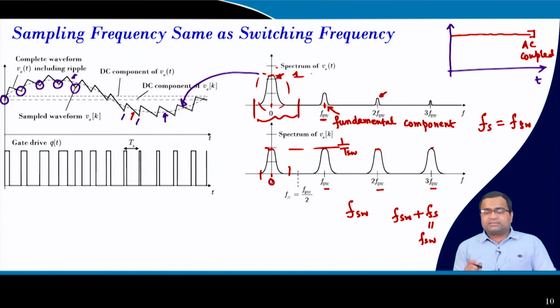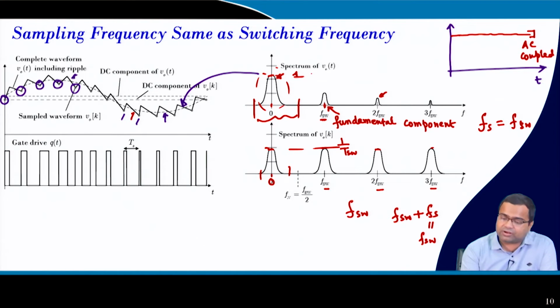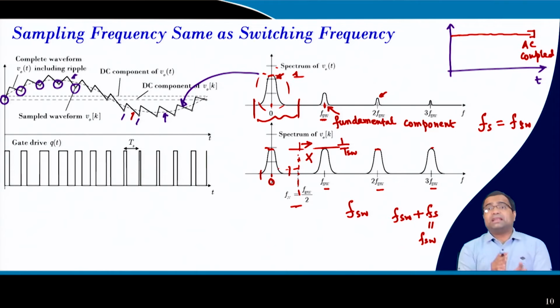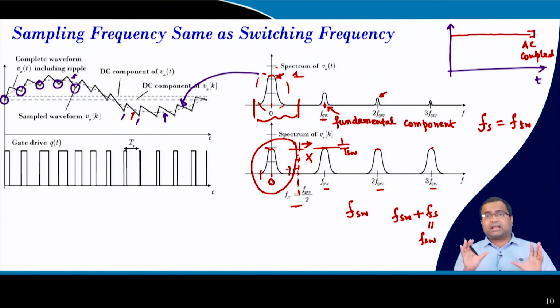But now, since our sampling rate is the same as the switching frequency, the digital controller can only see up to the Nyquist rate, which is half of the sampling rate. That means nothing will come into the digital controller beyond this, only the components to the left of this will come. But suppose you take a higher sampling rate, then it may happen that you get additional components within the Nyquist rate, and that can cause aliasing.